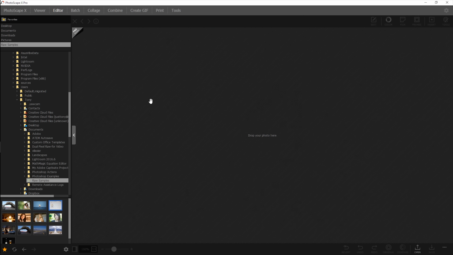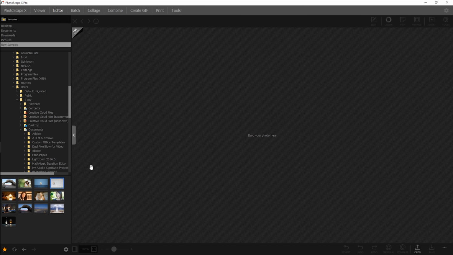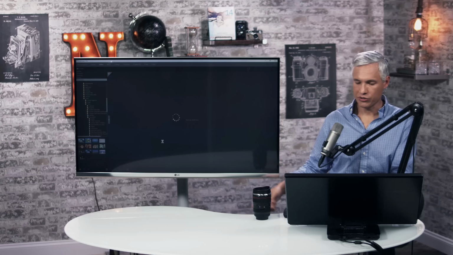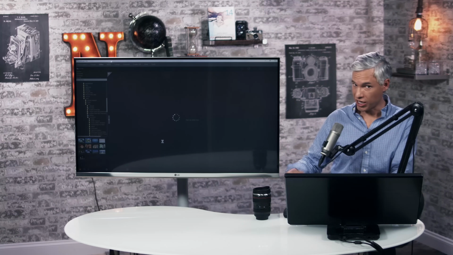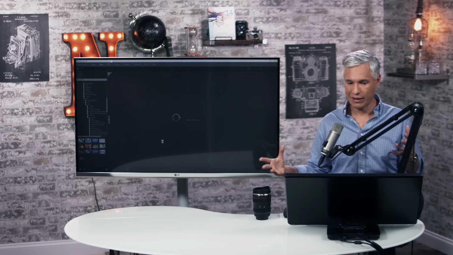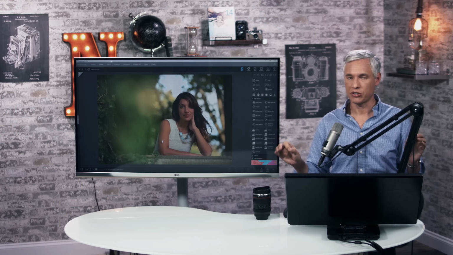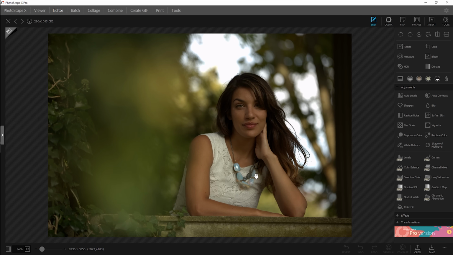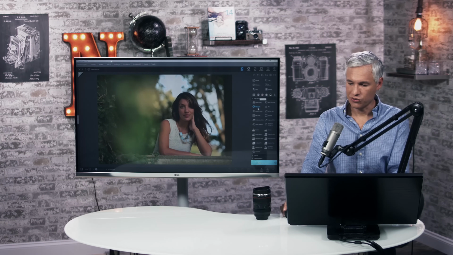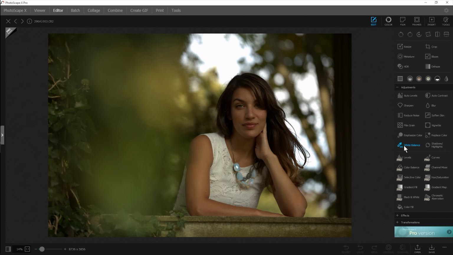Now I'll go to the editor tab. And this looks very similar. Instead of showing a grid of the different photos on this pane, you'll see the pane with the different photos is down here. So let's click this portrait. This is another very high resolution photo taken at 50 megapixels, but Photoscape does a pretty admirable job of processing that massive file, even though this computer isn't especially fast. As you navigate in the editor, you'll see 6 different tabs over here. The one that will be highlighted by default is Edit, and this gives you access to a lot of useful tools. These tools down here that say Pro over them, those require the paid version of the software.